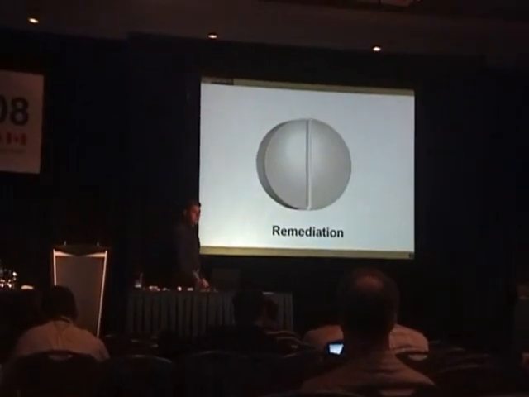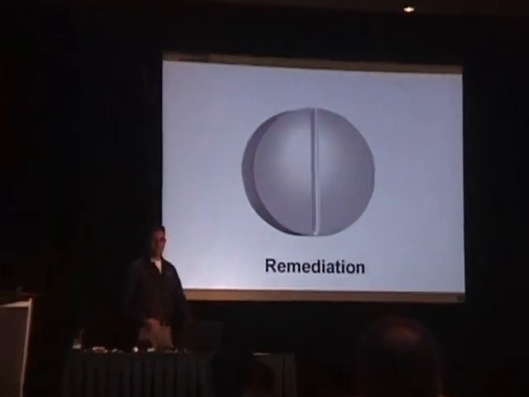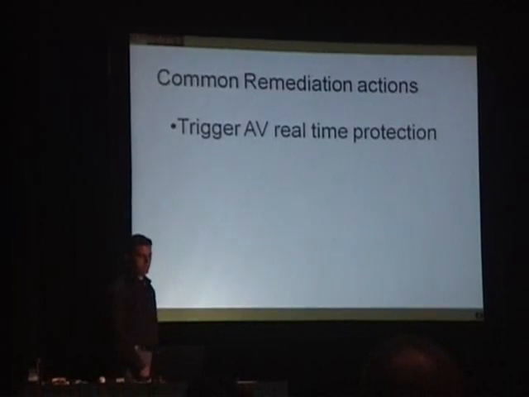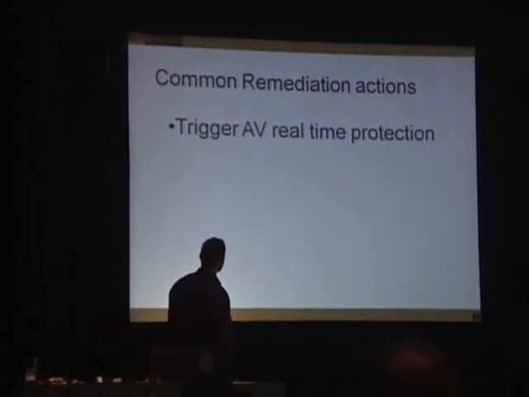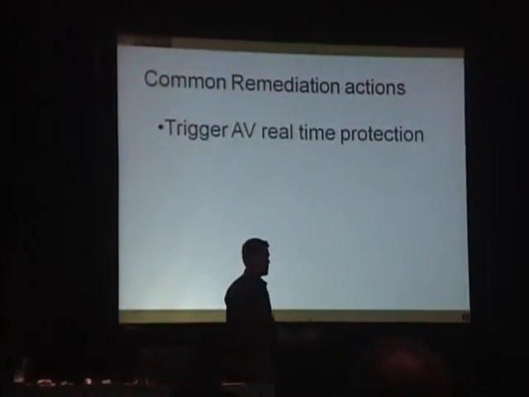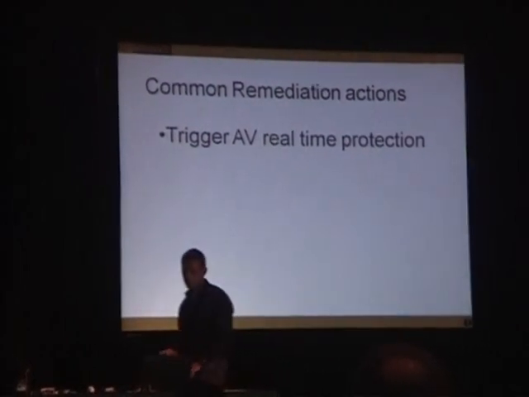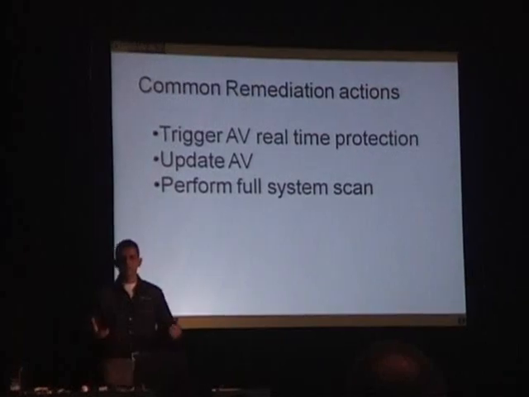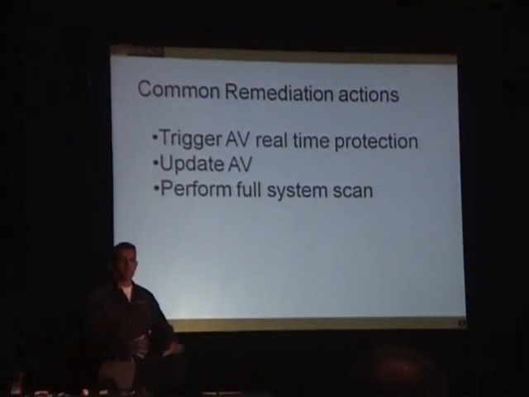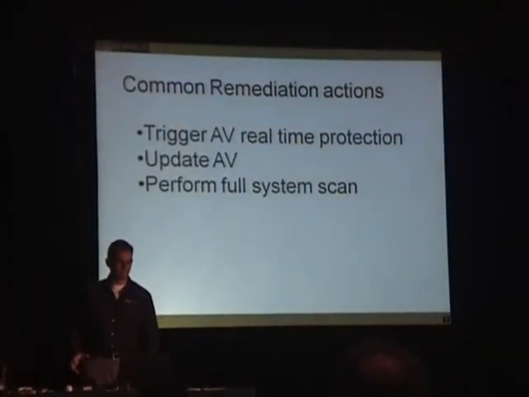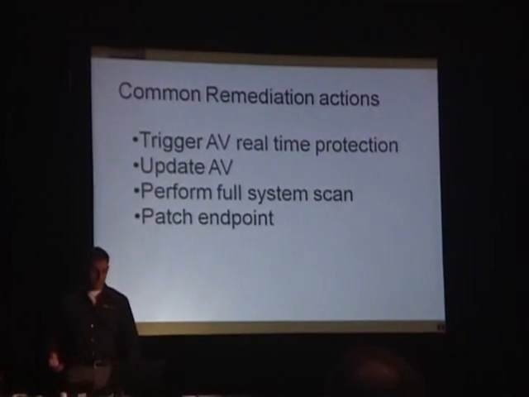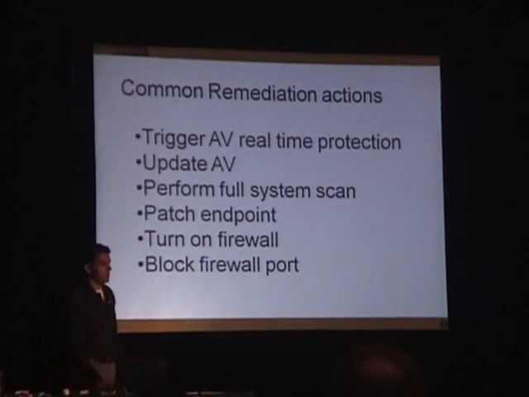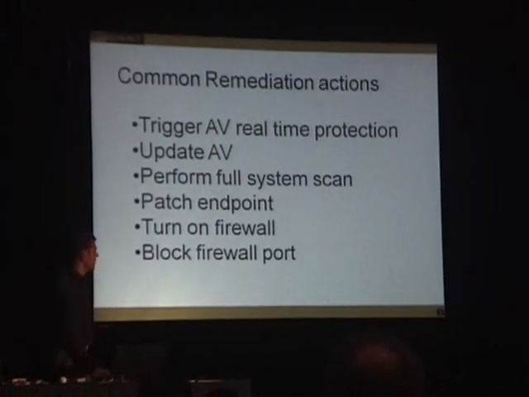And then there will be the remediation: go and clean, fix the situation. You can fix the situation automatically, or with some user interaction. The first thing is to trigger the AV real-time protection. That's a very common one. Update the antivirus, quarantine the user and perform a full system scan. Patch the endpoint, turn on the firewall, or block a port, which are also very common remediation actions.